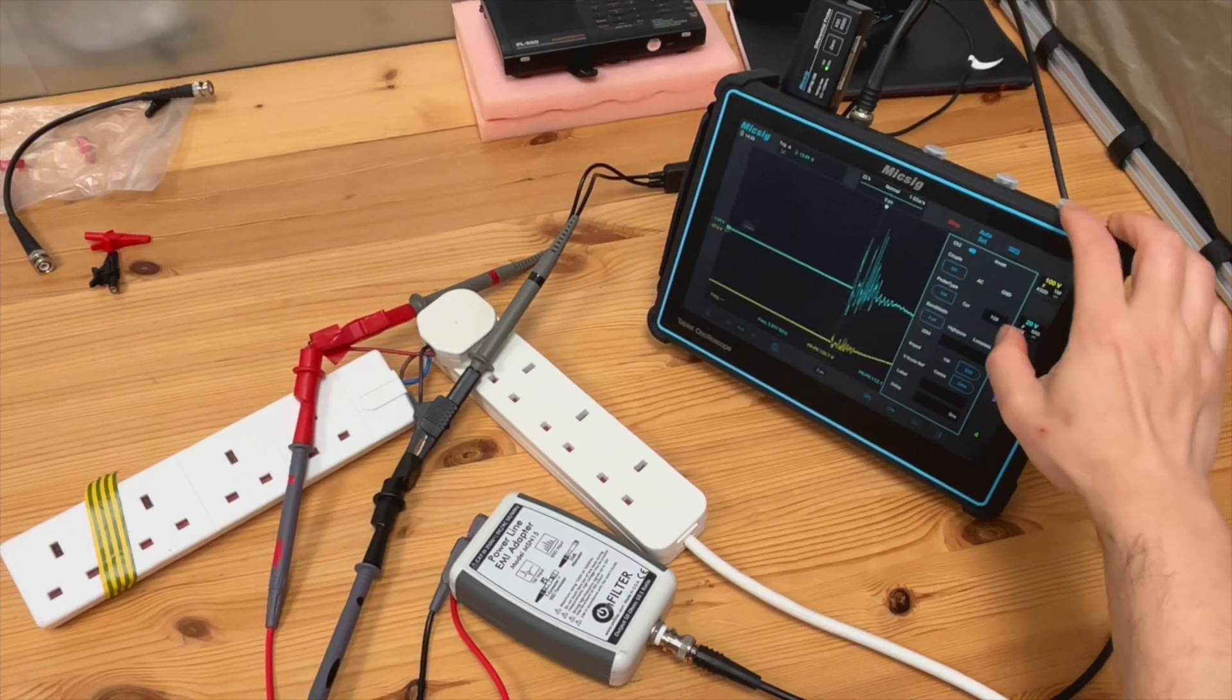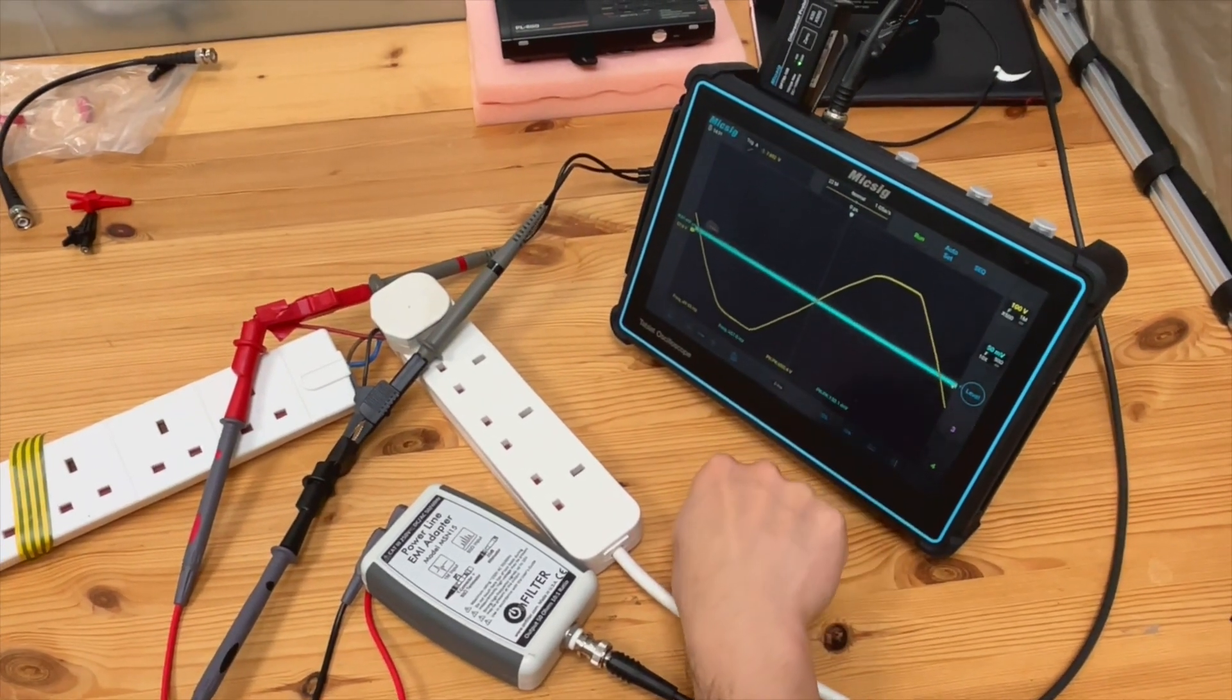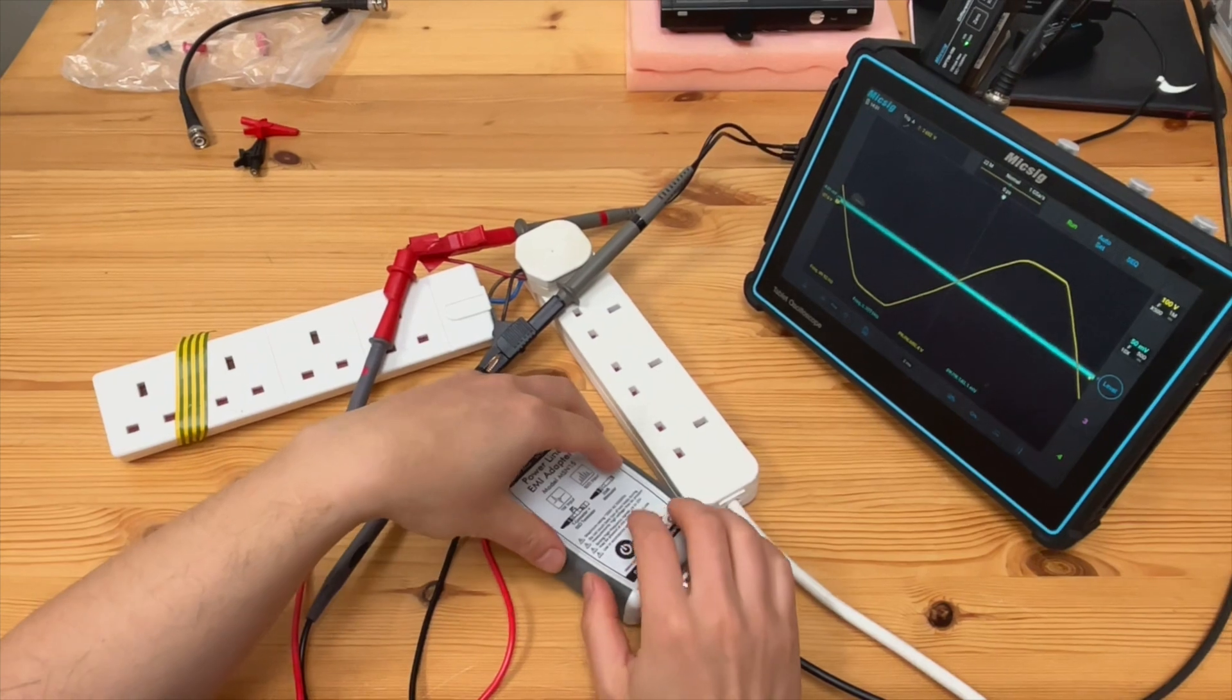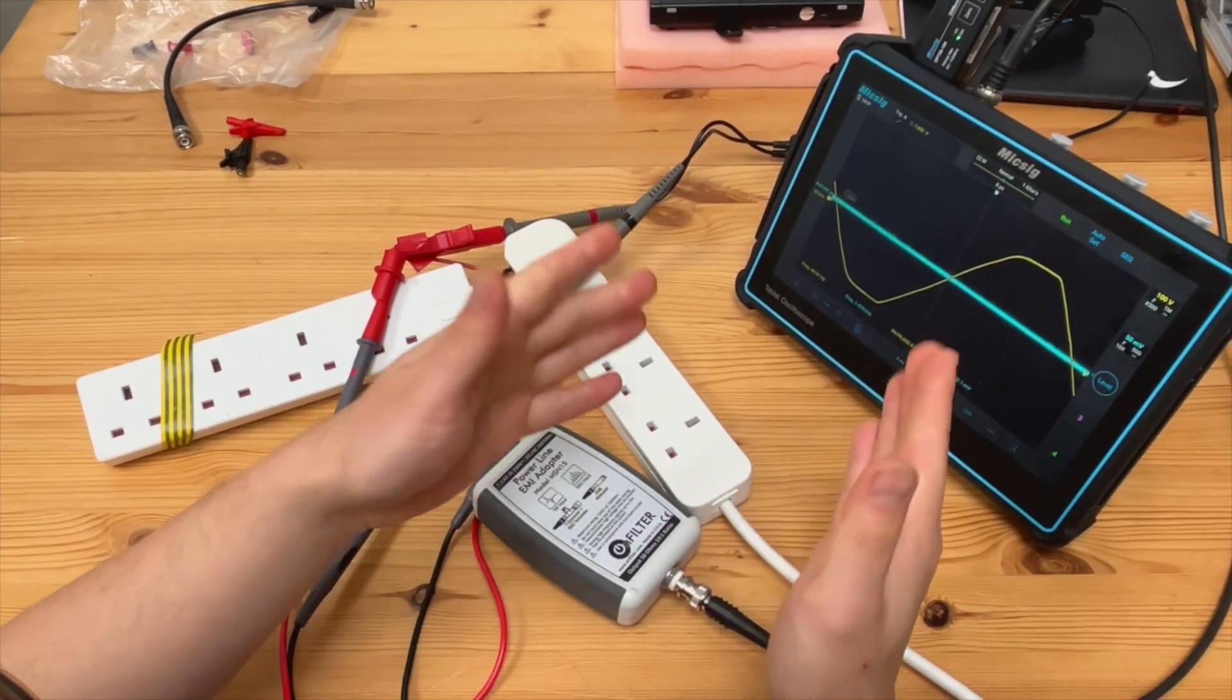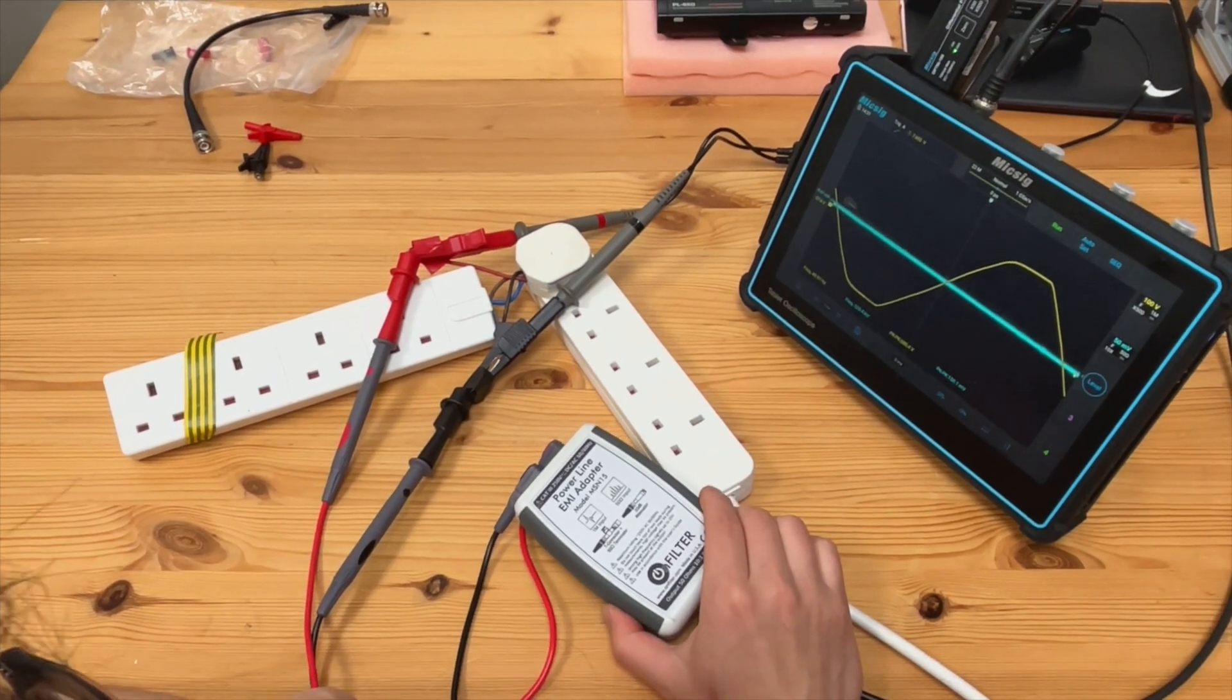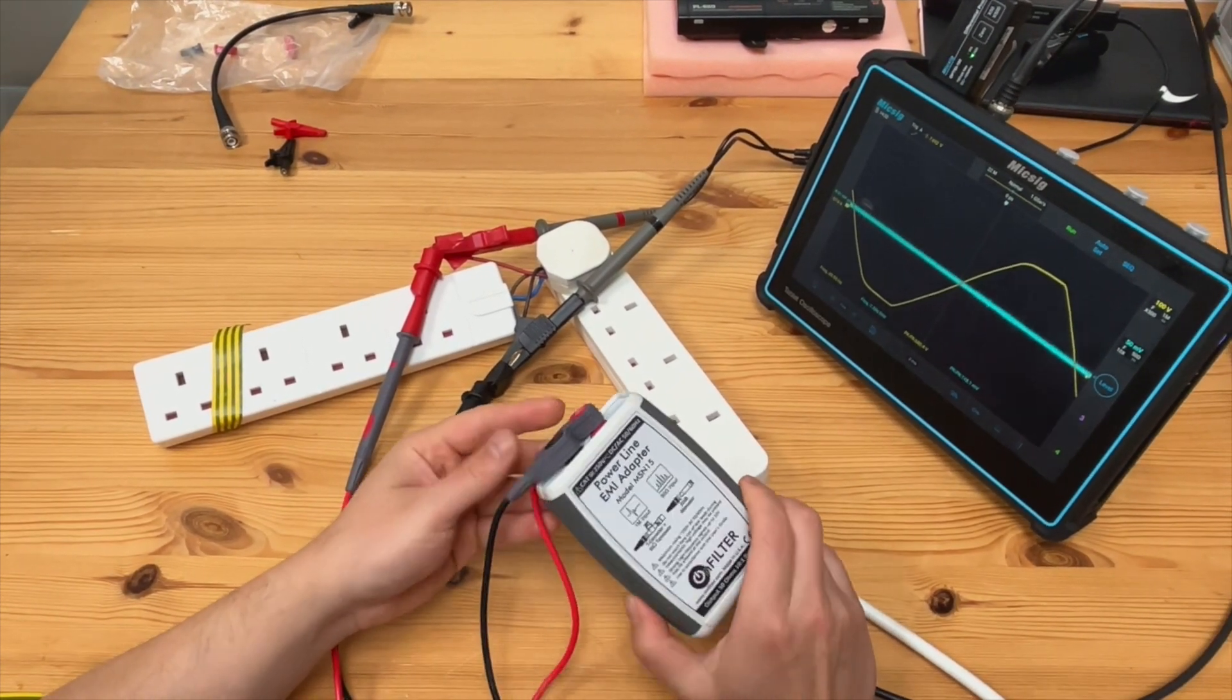Let's go back again to the high frequency performance. You can see the noise. These are the high frequency conducting emission noise on the line. Whereas this differential probe simply cannot capture this effectively. I would say this module is very good in terms of analyzing the conducting emission on the line and also the transient events on the line. You can use it with an oscilloscope with 50 Ohm input impedance, but also you can use it with a spectrum analyzer. If you want to use this with a spectrum analyzer, you might want to apply a 20 dB attenuator just to protect the RF input of your spectrum analyzer. This is a short review of this product, which can be used for analyzing the emissions on the power line very effectively. I hope you enjoy this episode. Thank you.